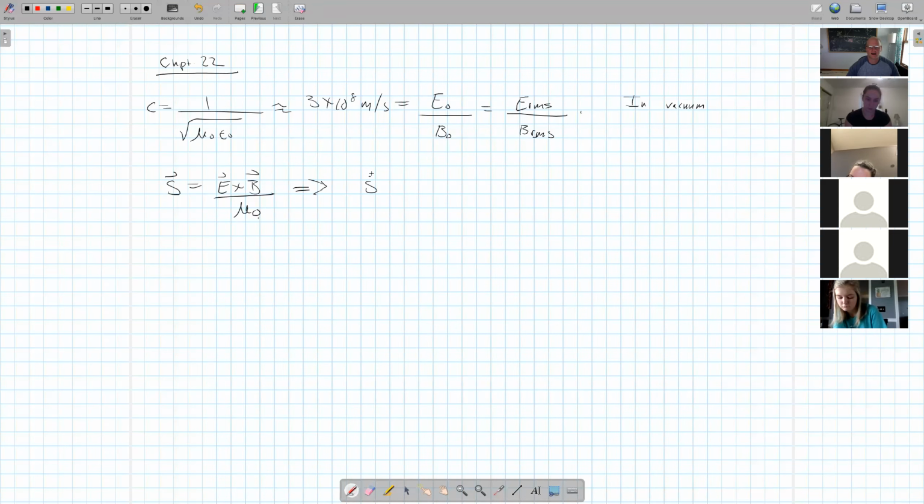We saw index of refraction. Index of refraction is defined as the speed of light divided by the speed at which it moves within the dielectric. So c is the speed of light again, and v is the speed within the dielectric. From here, we saw the law of refraction, also known as Snell's law.